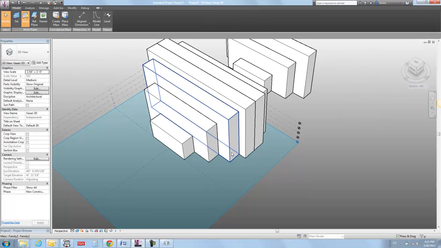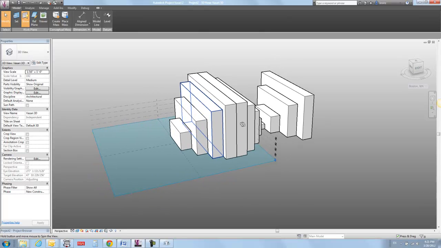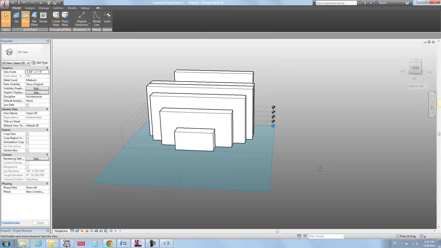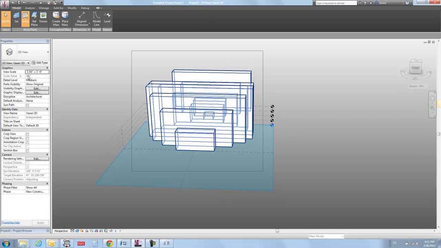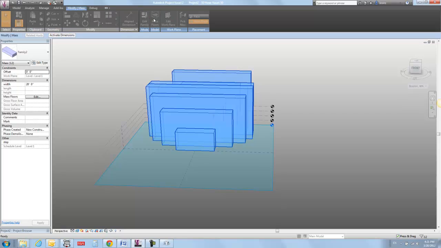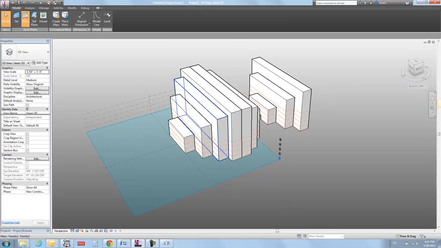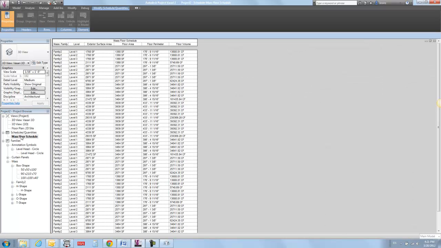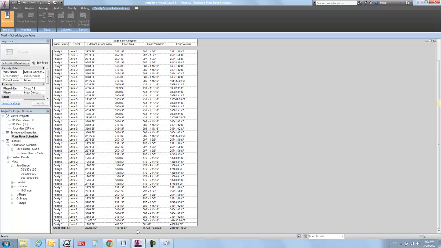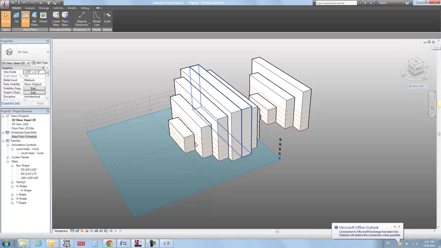So if we look in here, these are pretty big chunks, right? Now I could take all of these guys and select them all, and start treating this thing like a building, because that's sort of what we deal in. So let's make 5 floor levels here, and we can start looking at this thing. I can take my mass schedules, which are right here. It comes built in. And I can look at my floor area. I can see that I've got 146,000 square feet all the way down here. And maybe that's not appropriate for what I'm looking at. And maybe I want to control all the sizes of these things at once.